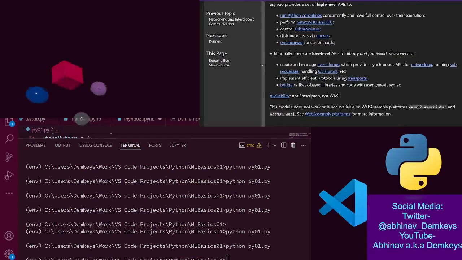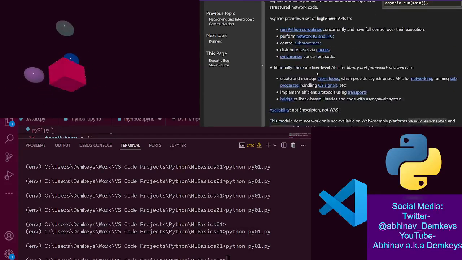So specifically, I want to focus on two things with async IO. The first is coroutines, which are basically regular async functions. The whole idea with coroutines is that you can start them, pause them at some point, resume them, pause again, and resume again before you finally finish. It's not like a regular function, where once it starts you can't stop it and you have to finish the entire function before you can do anything else.